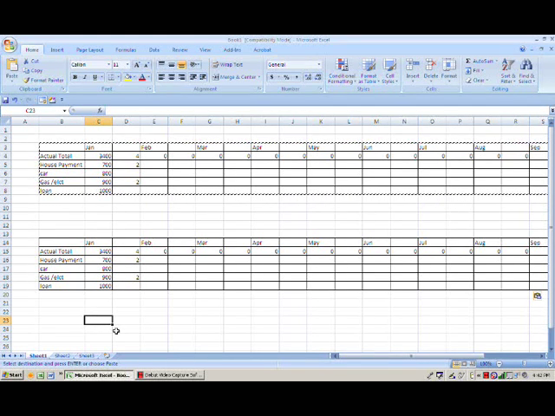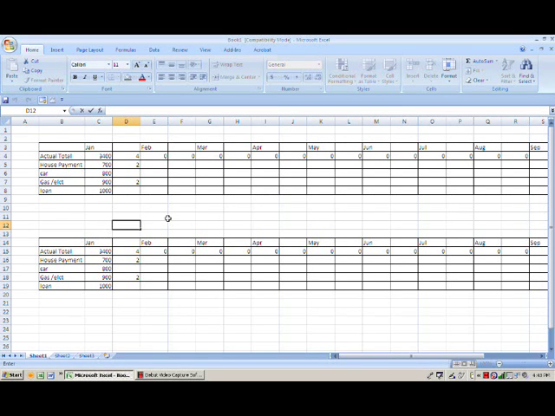Okay, how you doing? Welcome back. This is part two of how to make a cash balance sheet. If you're not at this point, you're going to have to go to part one to get caught up, to get to the point where we are now.